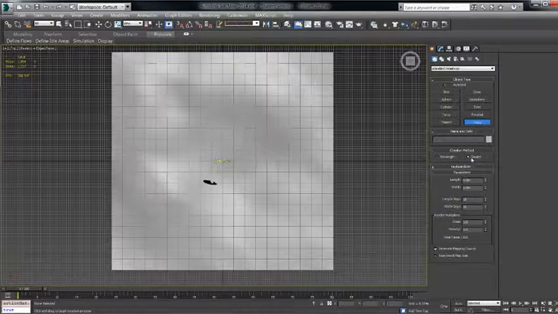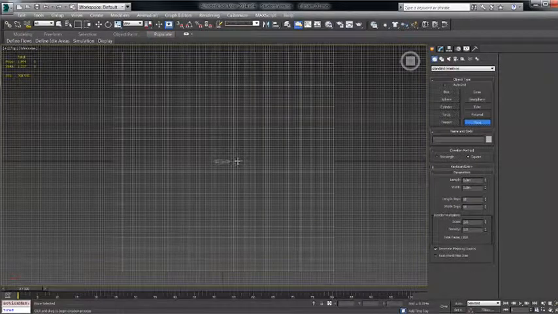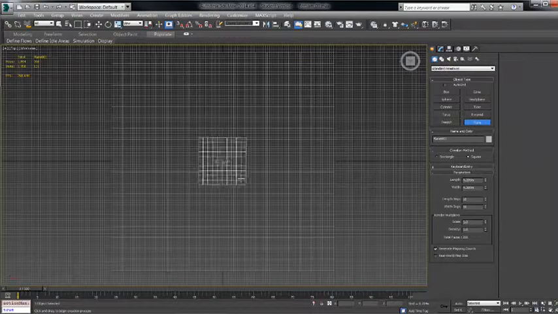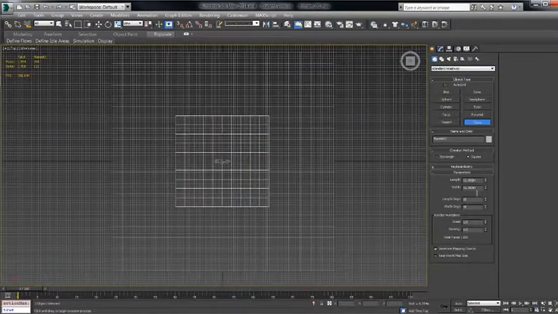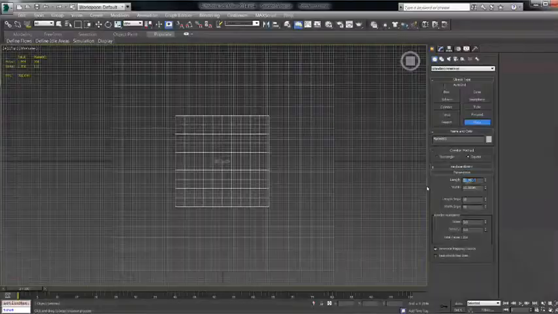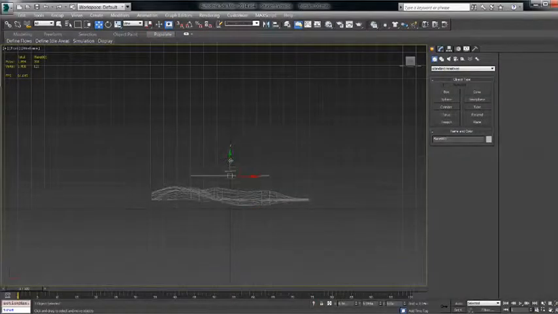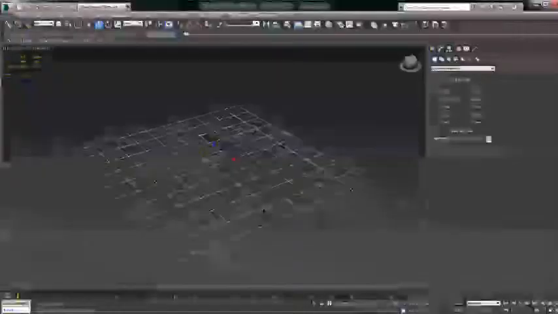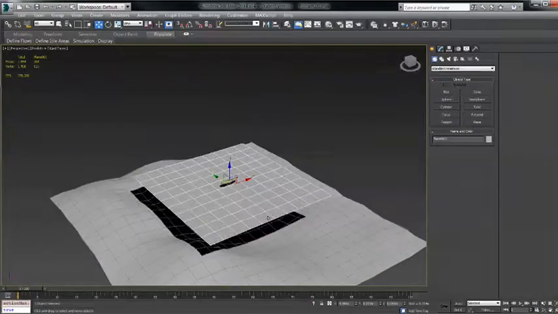So we're going to go to Square Method. We'll hit F3 so we can see when we're creating it. We'll just click and drag out in the middle there. We're going to make it say about 15 by 15 meters. We'll leave it at 10 by 10. We hit F, go to our front viewport. We can lift that up just underneath the surfboard. Hit P to go back and hit F3 again.